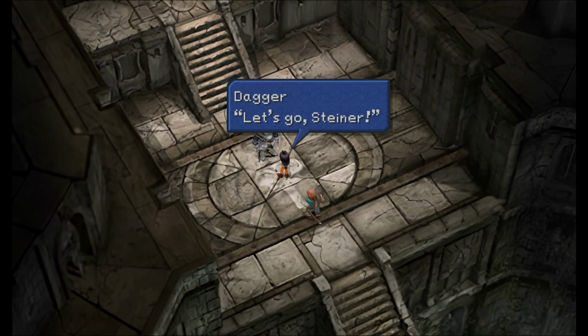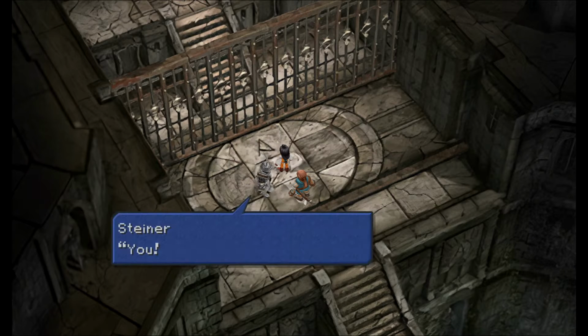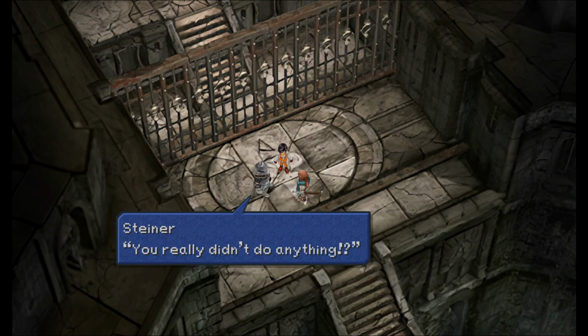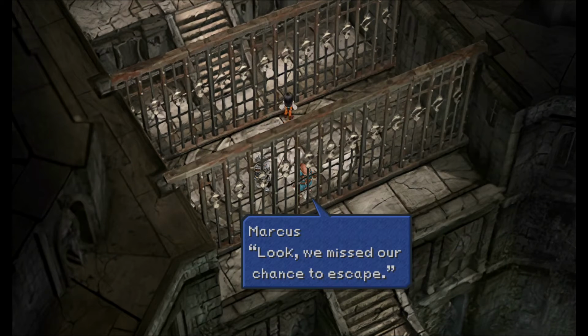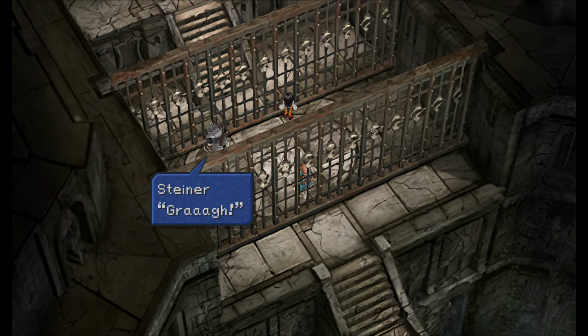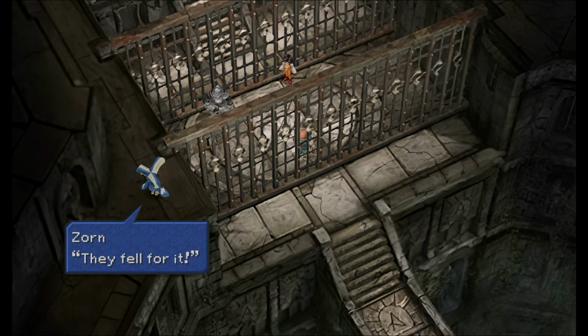Alright, join up and... Let's go, Steiner. Oh, come on! Who does that? You! What kind of trick is this? I didn't do anything, don't blame me. You really didn't do anything? You don't believe me? Oh, come on. Look, we missed our chance to escape. What? Oh, come on. Freaking Zorn.